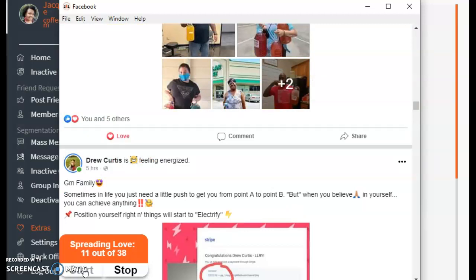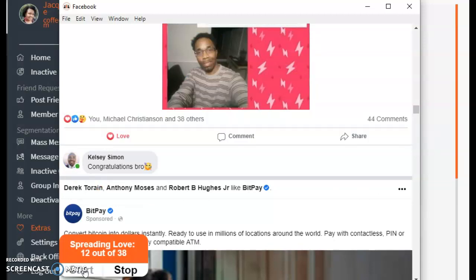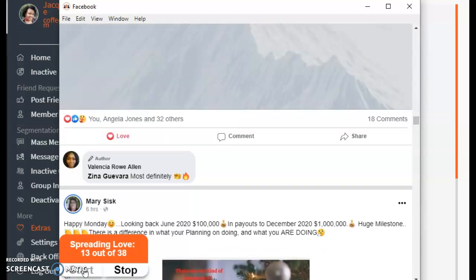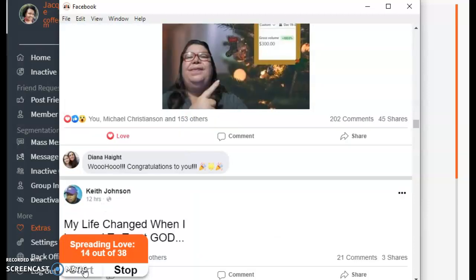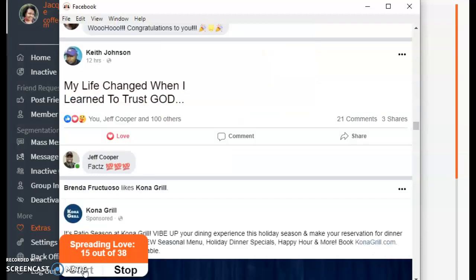Delete pending friend requests, and since we were here, I just wanted to show you how the heart button works, how we're spreading love on everyone's post that's in your news feed. Because I don't want this video to be too long, we're going to heart about 25.